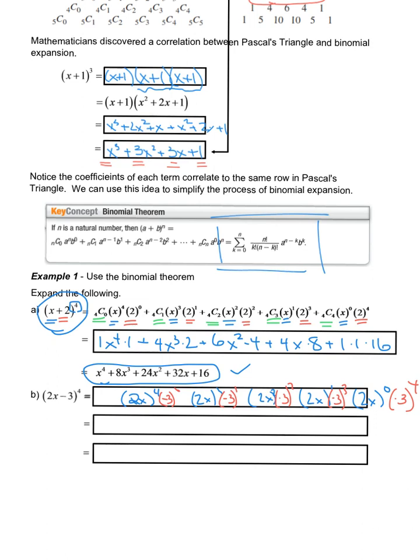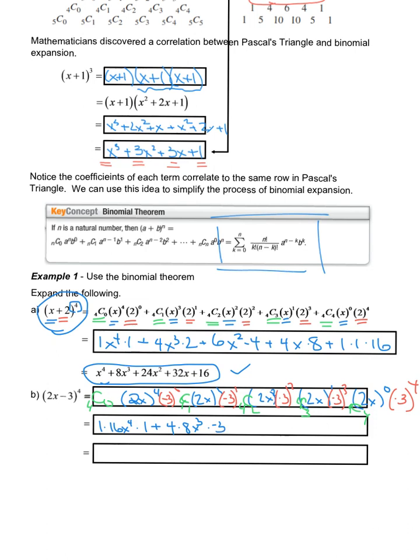And then we want to put the combinations in front. So we wind up with 4 choose 0, 4 choose 1, 4 choose 2, 4 choose 3, and then finally 4 choose 4. Sorry, it's getting a little crammed down there. More legible notes are available online if you need. Then from there, we wind up just simplifying things down. So we have 4 choose 0 times 2x to the fourth, which is 16x to the fourth, times negative 3 to the 0, which is 1. 4 choose 1 is 4, 2x to the third is going to be 8x cubed, times negative 3.